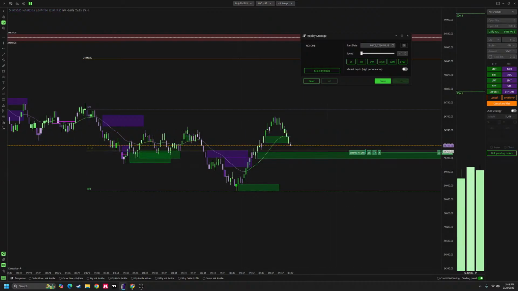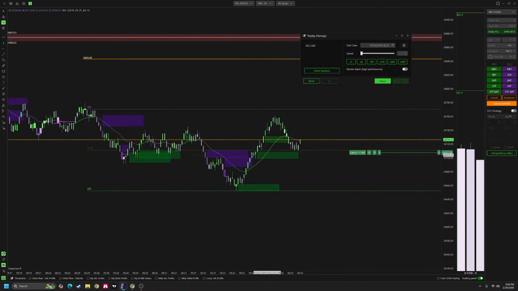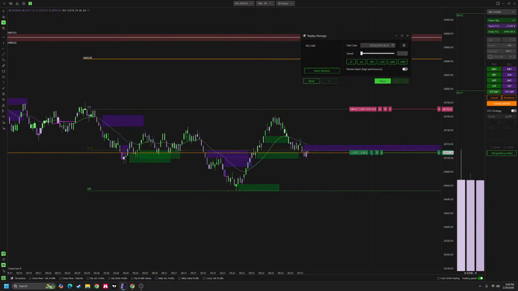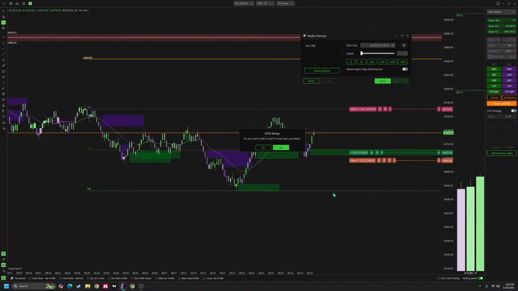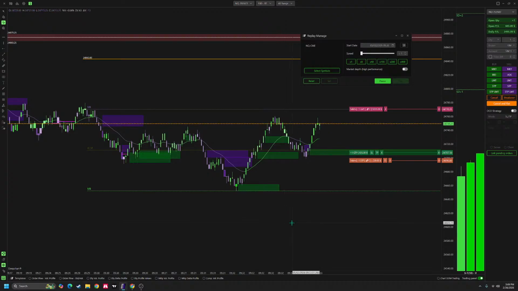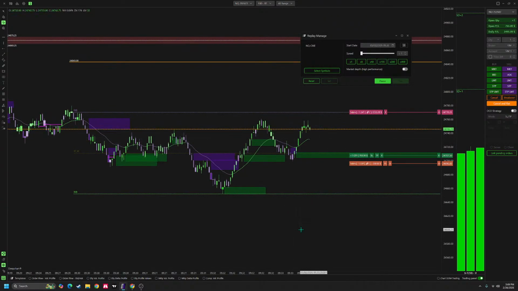Really not a good place for a stop other than behind where these aggressive sellers got absorbed right here. You can see there's aggressive sellers here, then price just went up. And from a profit taking standpoint, I think we would take it back to the IBV high, assuming that we're going to get a test up. So now we got that stop loss. We're going to be really tight with the stop loss, right behind this candle. We're going to take that back to the IBV high.